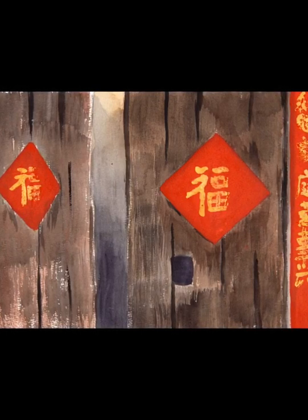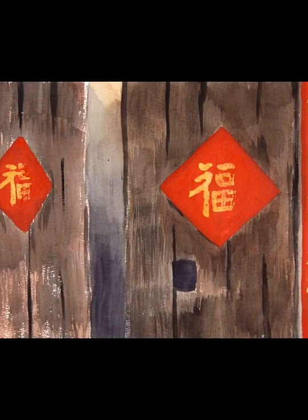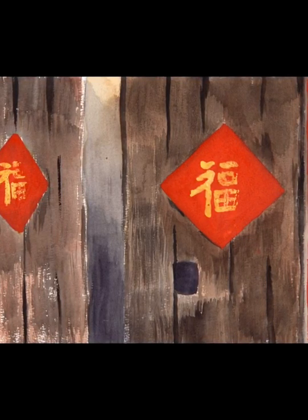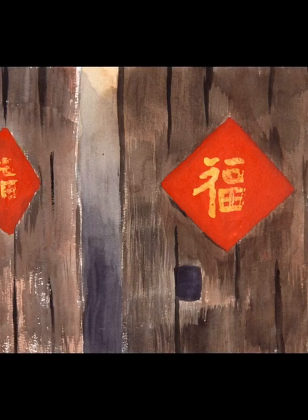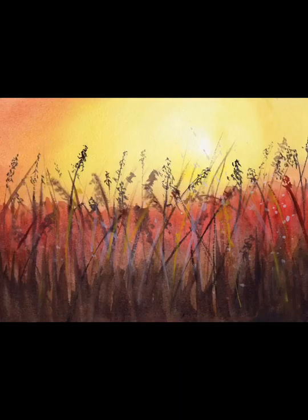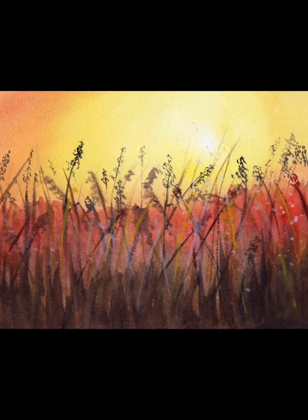This is one of my watercolor homeworks. So I do my homework on time. Yay, I'm a good student. Unfortunately, I am not good at writing Chinese, so the words are written very poorly. Yeah, let's just move on from that.